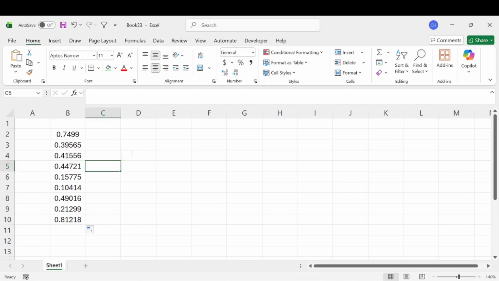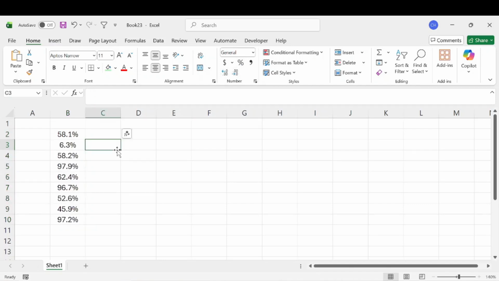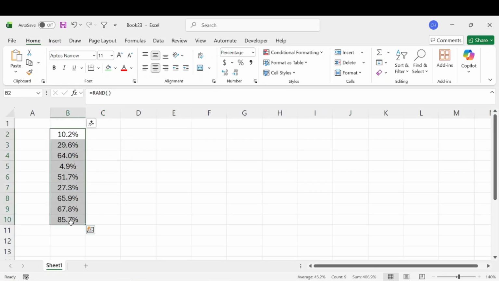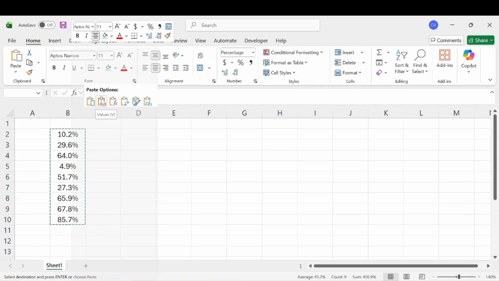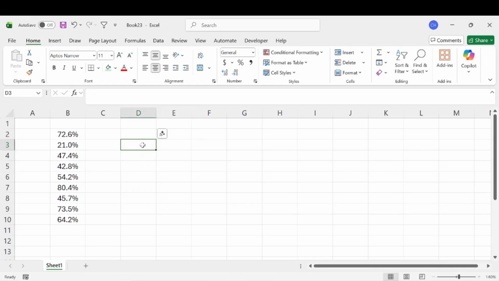Now, one thing to note is that anytime you enter something into a cell or hit enter, it will change the numbers that are randomly generated. I could change these into a percentage, but that'll just generate a random decimal number. If I want to make it so these don't switch every time I enter new information, I can copy this row and then paste as a value. That way, these numbers are fixed. There's no longer a formula attached to them. So no matter what I do, if I type random here, those numbers aren't going to change.